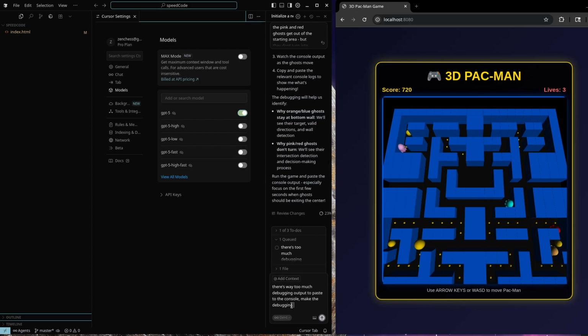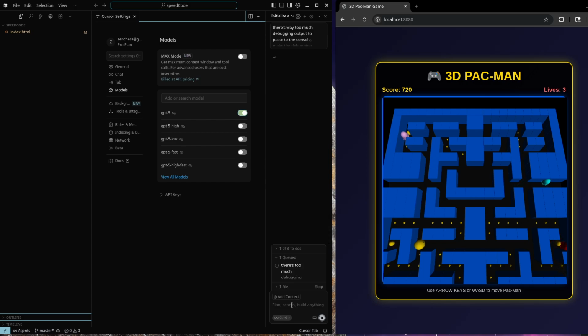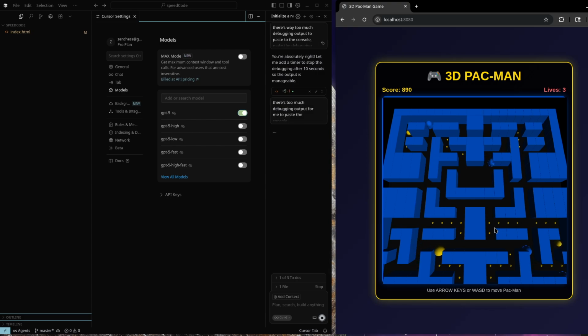Make the debugging output stop after about 10 seconds. Now ideally you would have an environment where you could paste as much debugging output as you want because you have a large context, or you log it to a file and the agent can read the file.